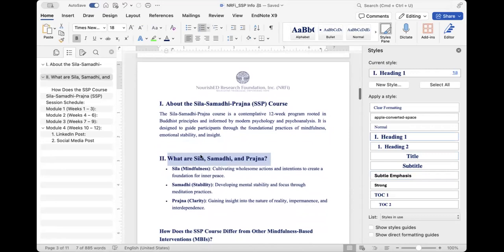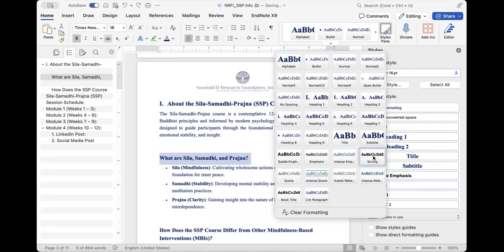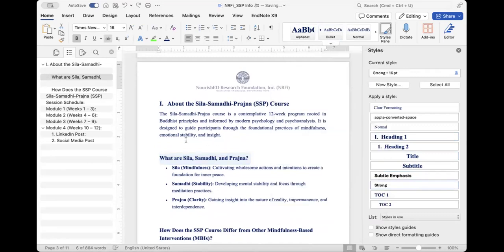So as you can see here, that changes this to that same format. So now we've got a Roman numeral. It's in Times New Roman in 18. That's actually not what I want for this. So I'm going to go edit, undo. And now this is going to go back to whatever format I had it in, which is just a kind of basic regular strong.